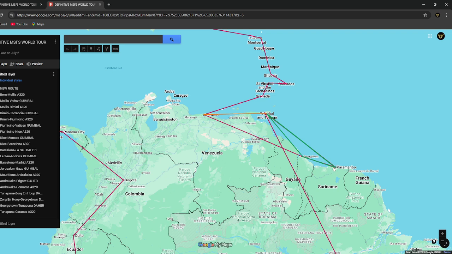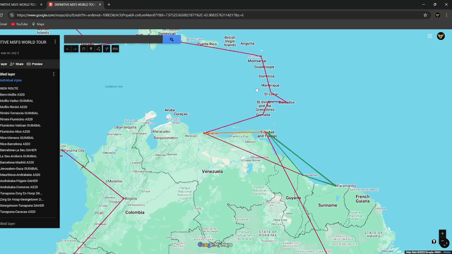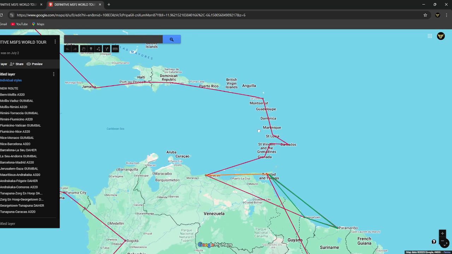These airstrips, the one in Paramaribo and the one in Georgetown, are simply not long enough to warrant the risk of trying to land the Airbus A320 there. Hence why we drop it off in Trinidad and Tobago, get the Daher over to Paramaribo before heading to Georgetown, and then back to Trinidad and Tobago to pick up the Airbus A320 over to the capital of Venezuela before heading on the final leg of the world tour into the Caribbean.